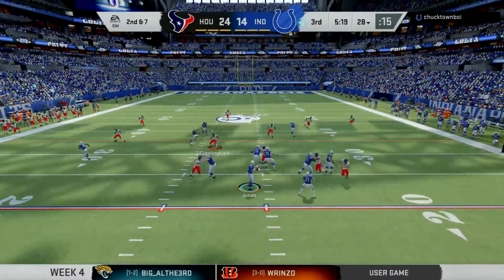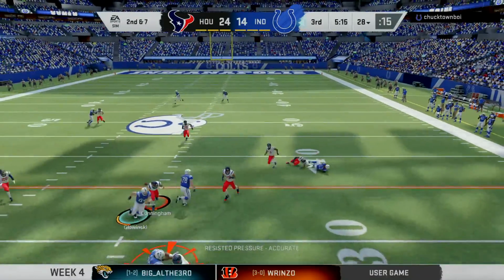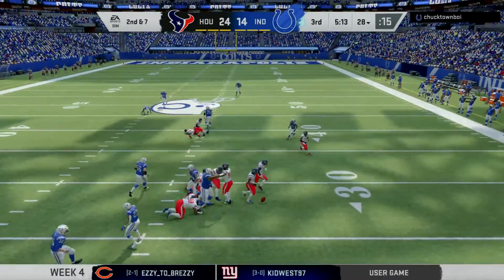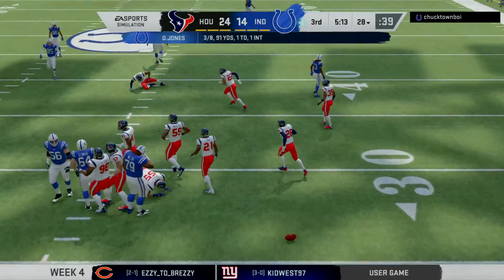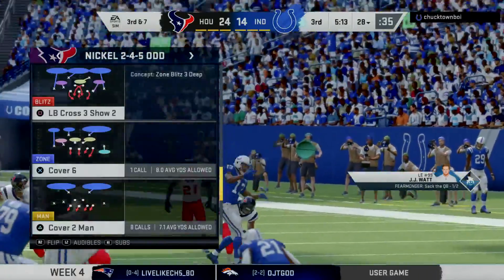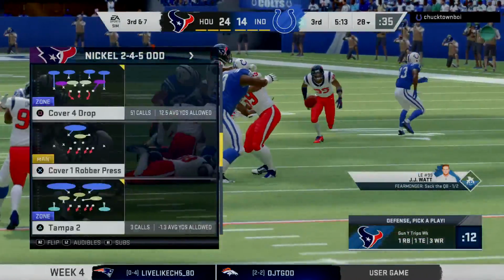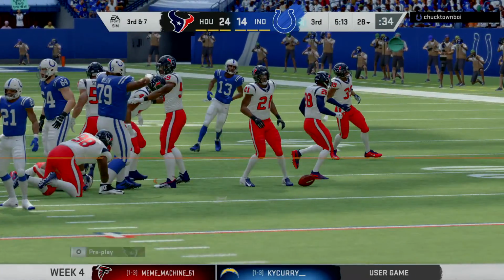Ready? Throwing Jones. And that is incomplete. A lot of force bearing down on him there. He could not hang on. It's 3rd down. It is tough to complete passes against zone defenses. The windows that you see open, they shrink pretty rapidly.